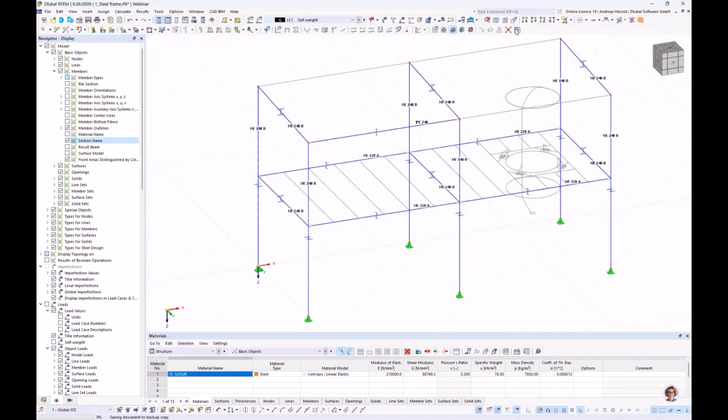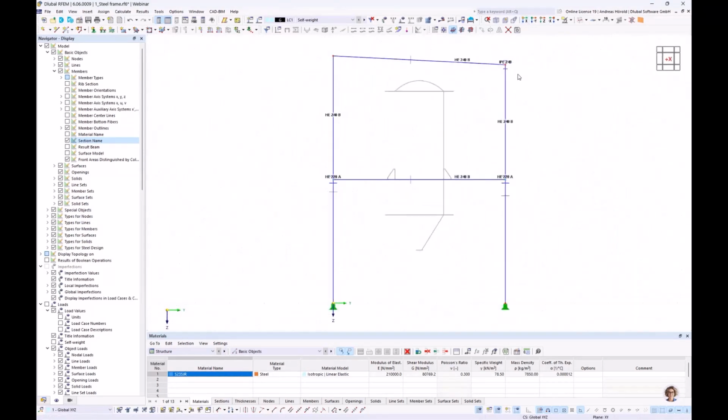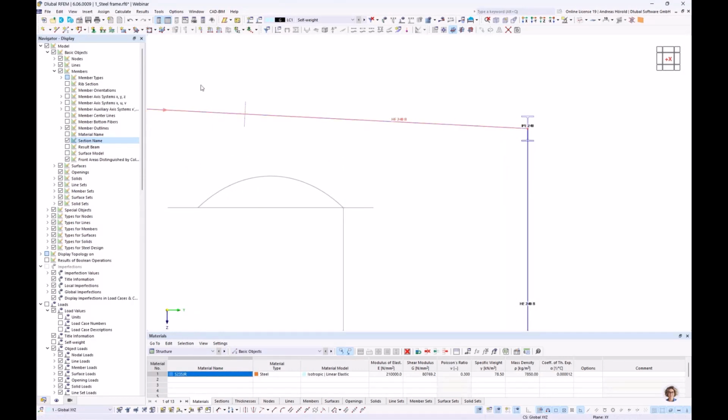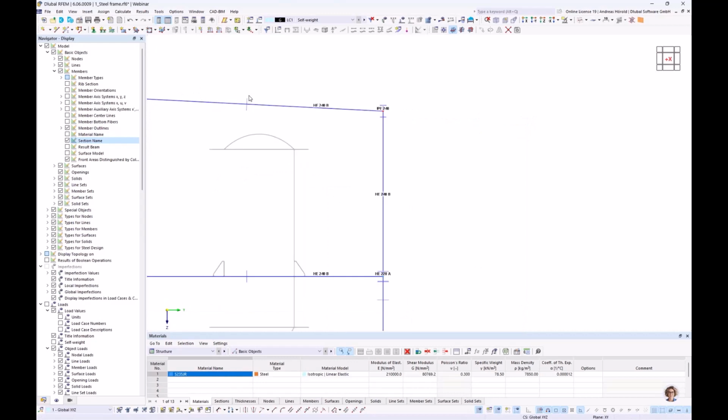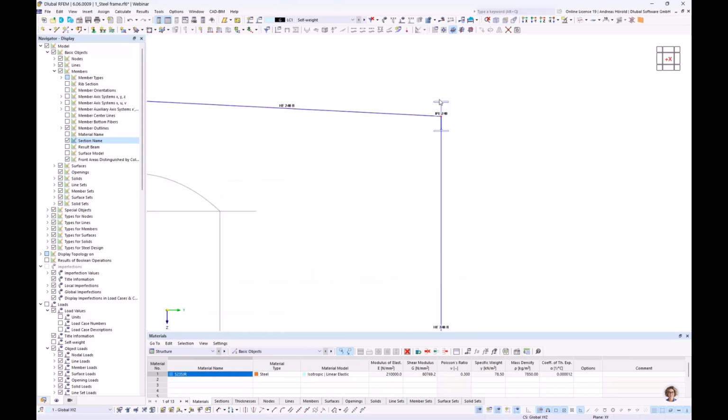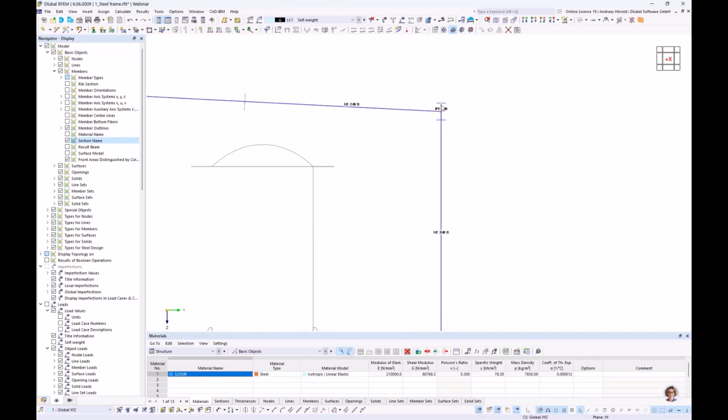So let's take a look in X direction. And you can see the trapezoidal sheet will lay over this purlin and also over this purlin, and we also create a purlin in the middle in the next step. But at first we have to rotate this purlin.